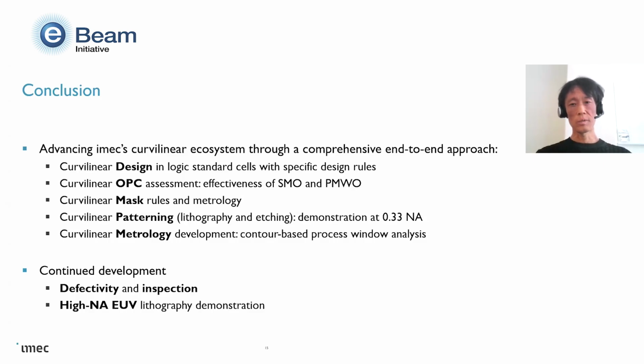The results show that curvilinear technology can provide benefits across multiple domains, including design flexibility, pattern fidelity, process window enhancement, and routing simplification. Looking forward to the future, several challenges remain, including the defectivity control, inspection methodology, and more importantly, high-NA UV validation. Nevertheless, the results presented here demonstrate that curvilinear technology is a promising pathway for future logic scaling and advanced patterning applications.